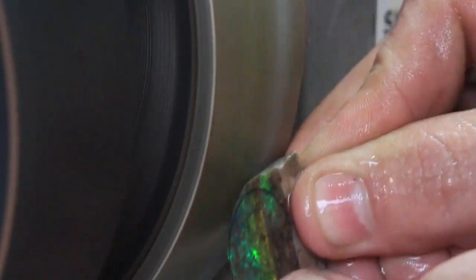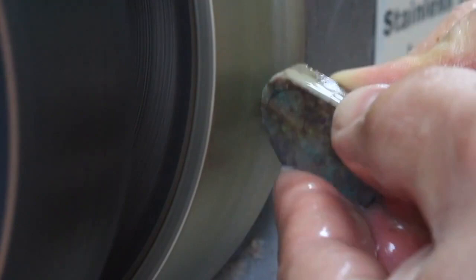The exact same process with these next two. Maybe we'll speed it up just a little bit. Just essentially cutting off everything that's outside the line, making sure that the cut doesn't go beneath the line.